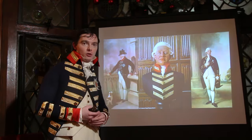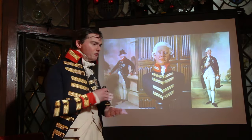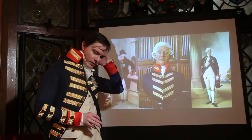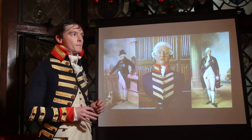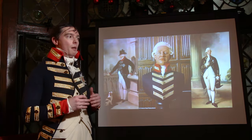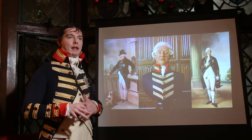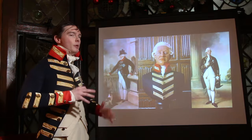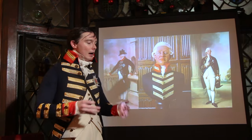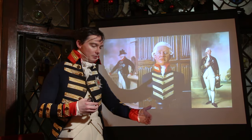Now, he institutes the uniform in 1777. For no reason at all. Nothing to do with losing the colonies. All of a sudden, you've got this notion of monarchies across Europe falling apart and fracturing, and I can't really be walking around like a French king, because they're clearly not doing very well. So it was that notion of where do they go from there?